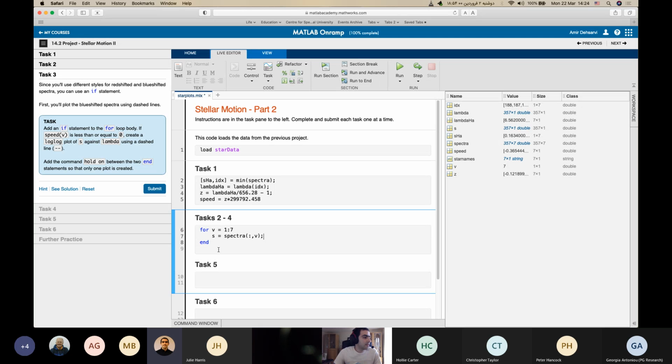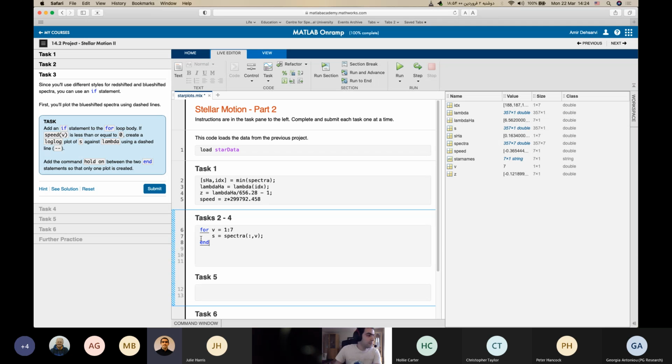So we did that. Next one, it is telling us it is task 3. Yes, tasks 2 to 4 are just in this space. Now it wants us to add an if statement inside the for loop body. We did that last session as well. We want to do some logical indexing into speed to see if it is less than or equal to 0. We want to see a log plot.